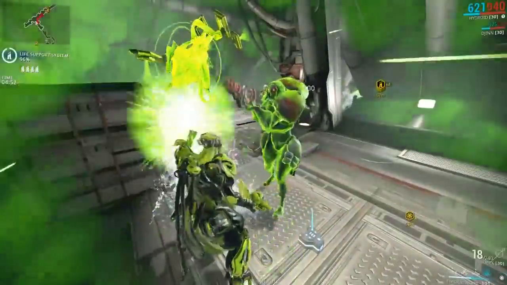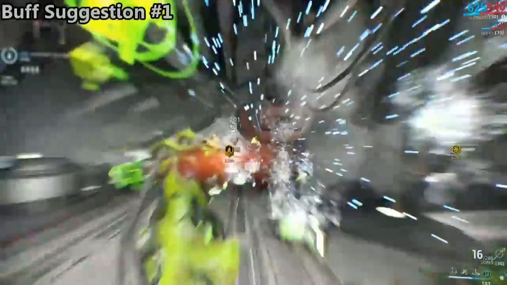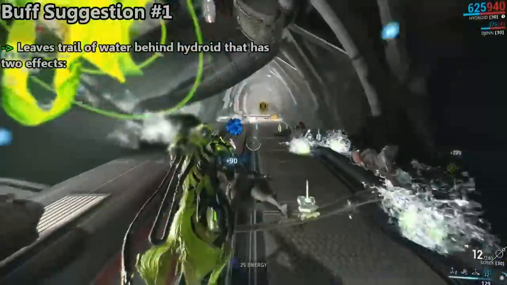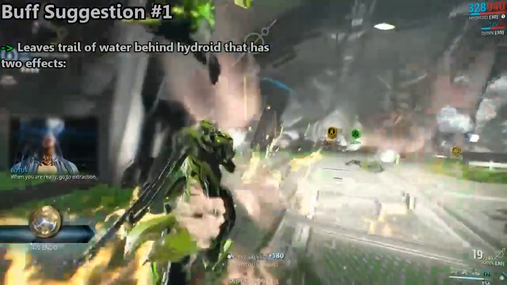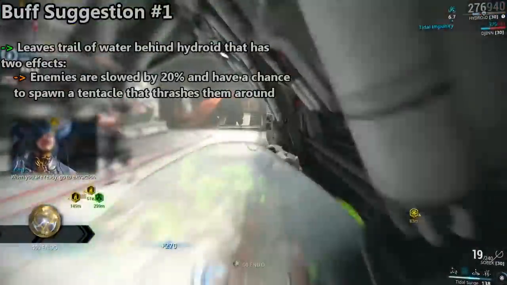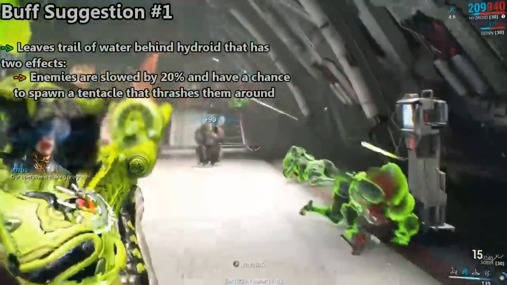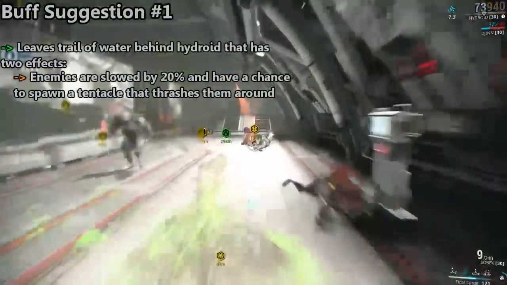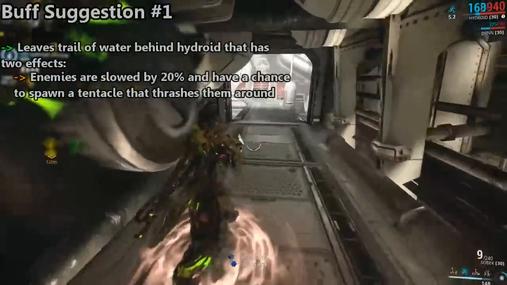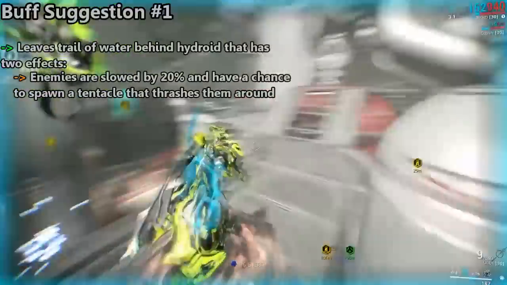Another suggestion I had is allowing the ability to leave a trail of water behind Hydroid that lingers for a base 10 seconds. Enemies who walk along the trail of water are slowed down by 20% at max rank, and have a low chance of spawning a tentacle that will reach up and start thrashing them around for 10 seconds, dealing the same damage as his Tentacle Swarm ability.